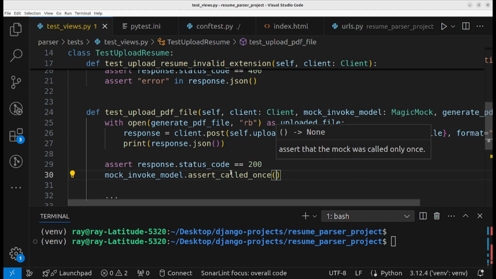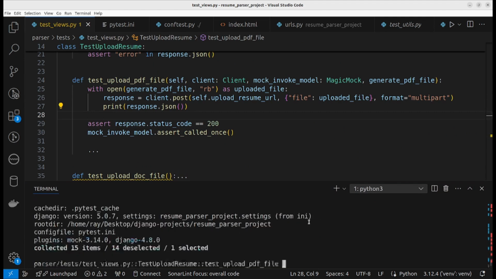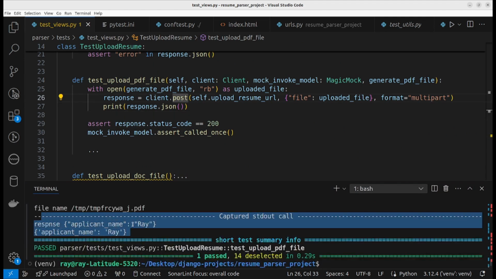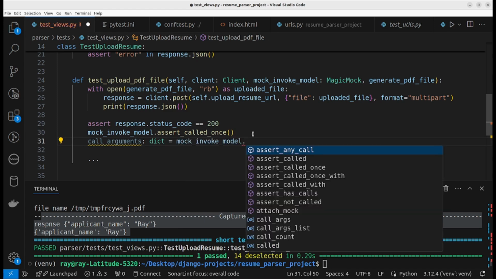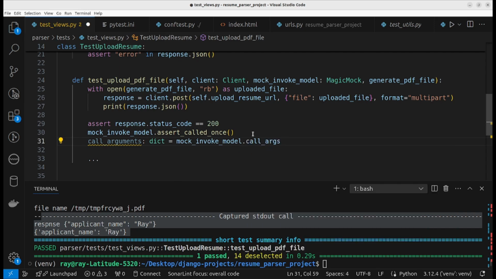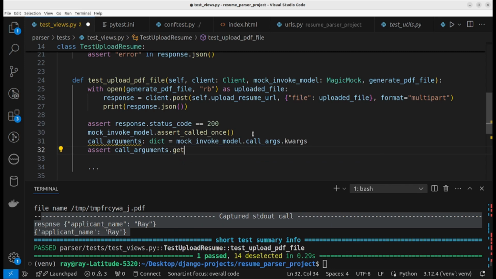Now let's run the test again. Test upload PDF file. Let's see what happens. Great, it works as expected. On a mock object, we can access the call arguments. call_arguments, which is a dict data type, equals mock_invoke_model.call_args.kwargs. Assert call_args.get.